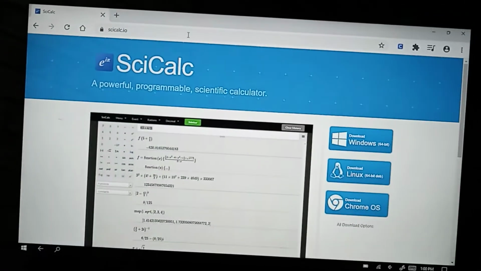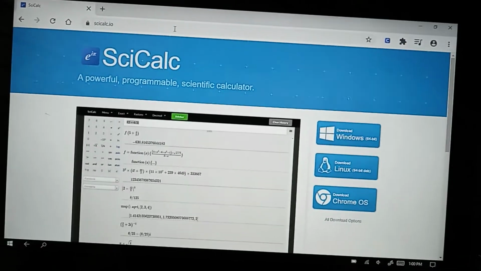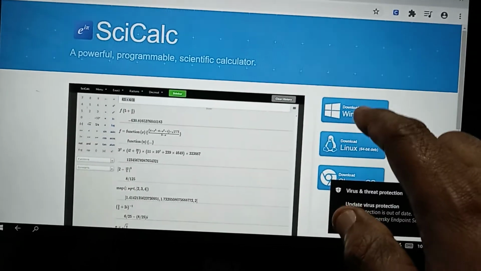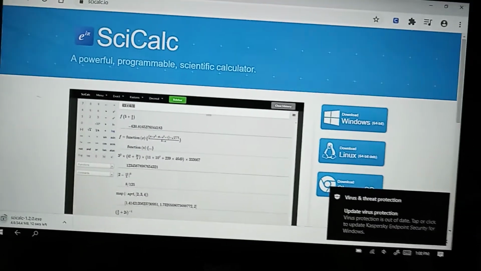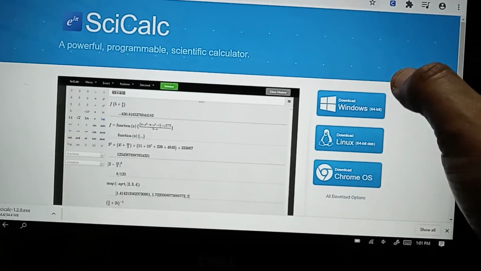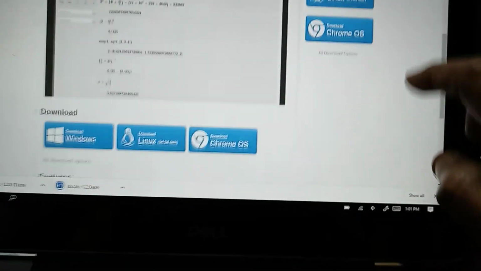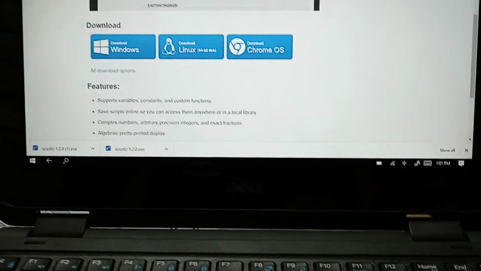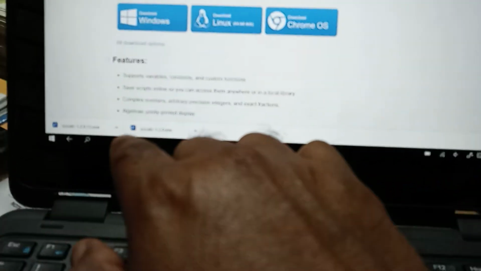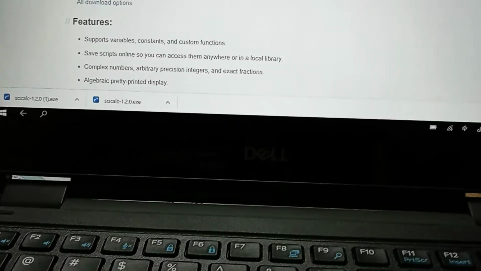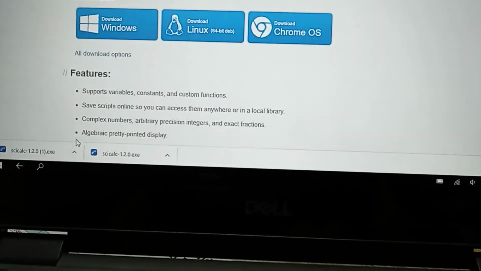That is gonna take us to this page. What you're gonna do, you're gonna go to Windows, tap it. You see? Okay. Oh, I'm sorry, I tapped it twice. I didn't notice that it's already down here. So you're gonna come down here and you're gonna choose only one because I did it twice. Okay, so there's my mouse right here.